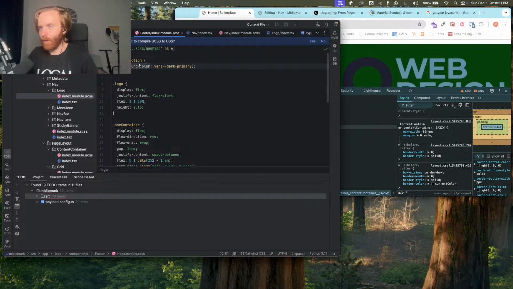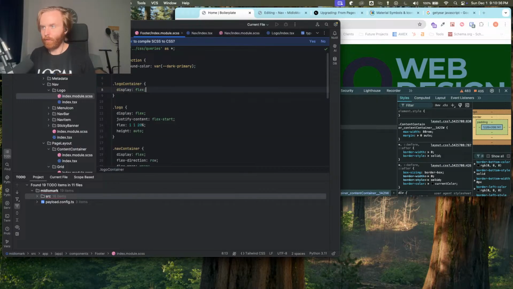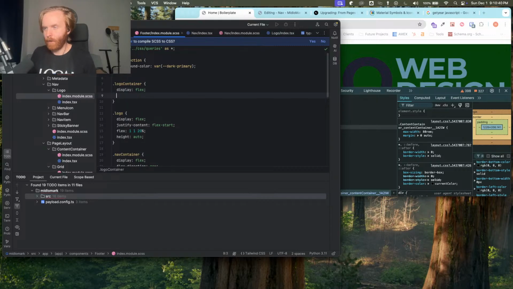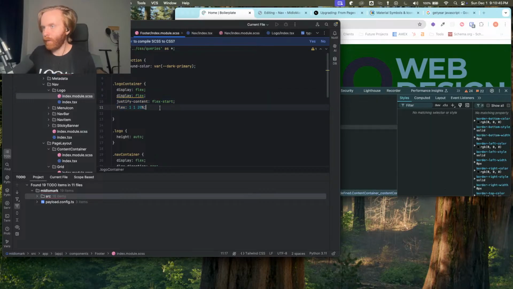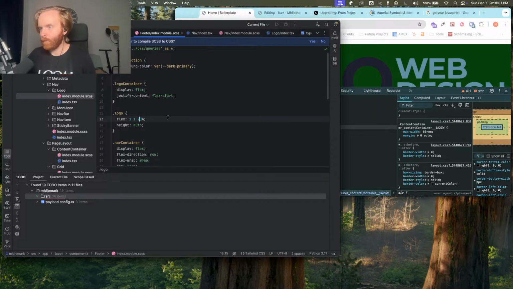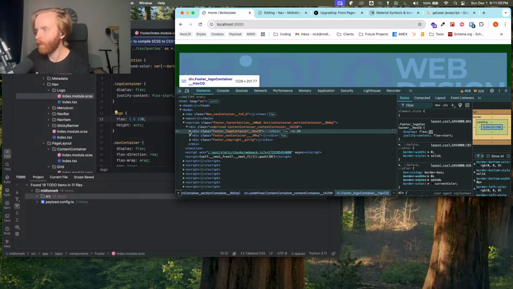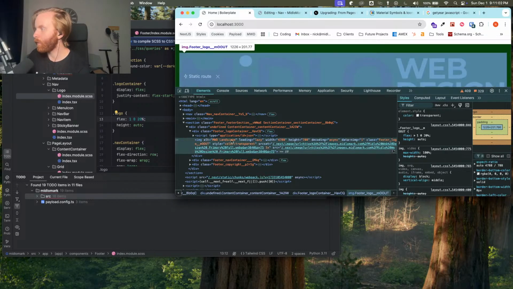And then set our logo container to display flex. And then, wait. So don't want it to grow. Logo container, go to our logo.